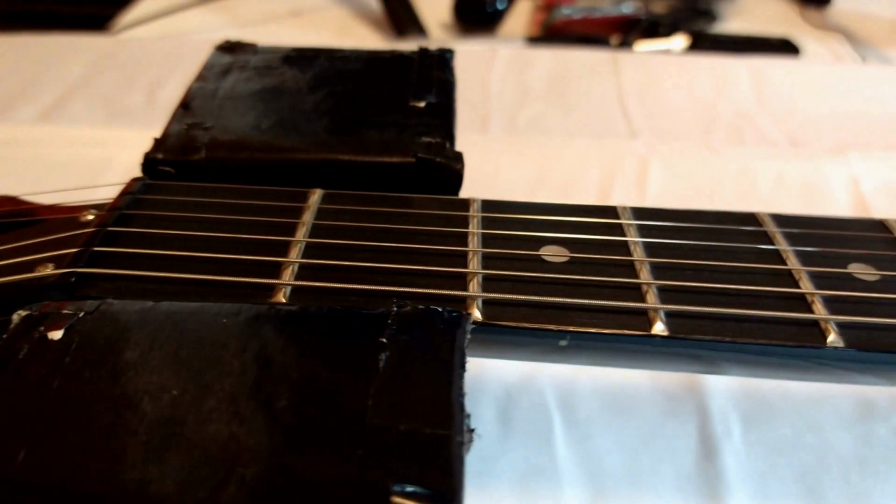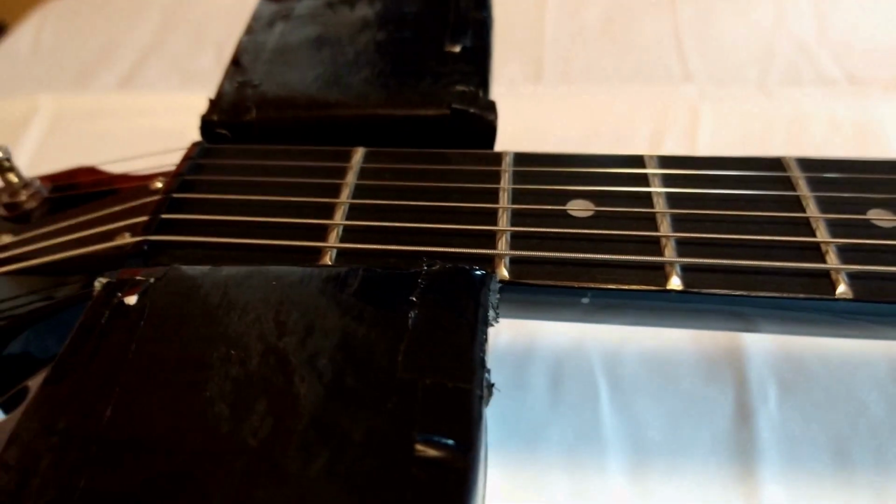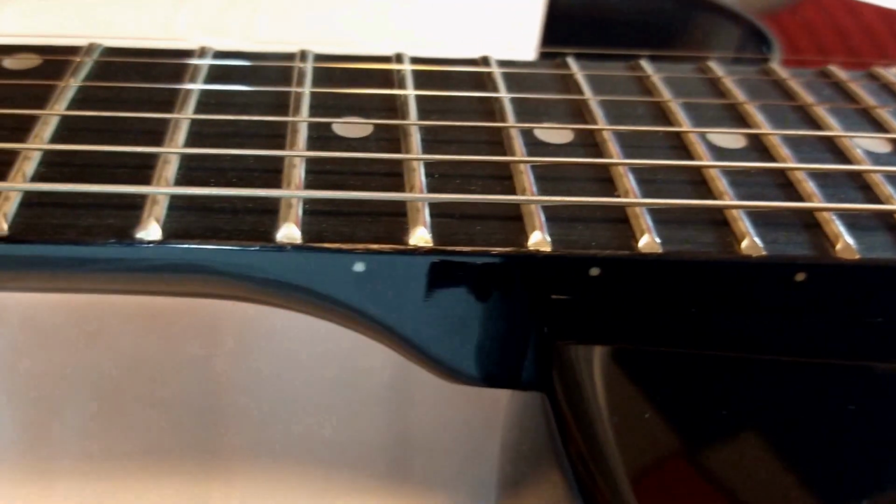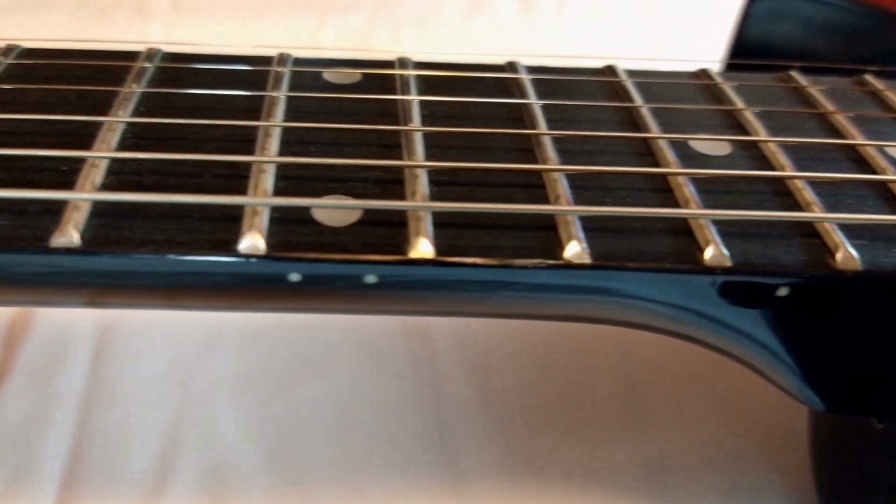But they function properly and smoothly, which are things that a lot of guitars in this price range don't bother even trying to get right. The nut is plastic, but it's very well cut in all respects. There's not a hint of fret sprout anywhere on this guitar, and the fretwork seems to be pretty good overall.